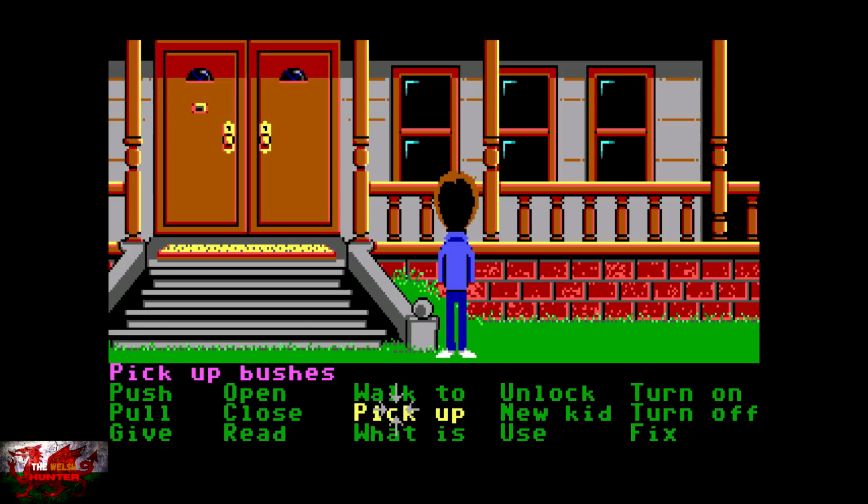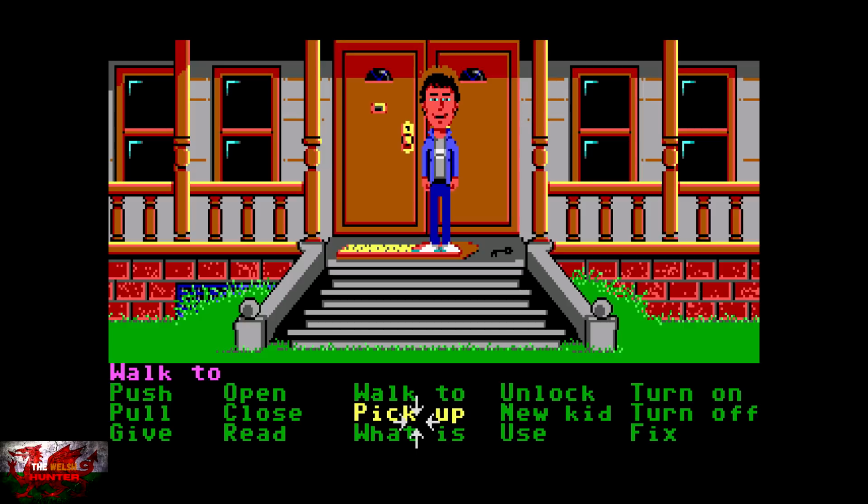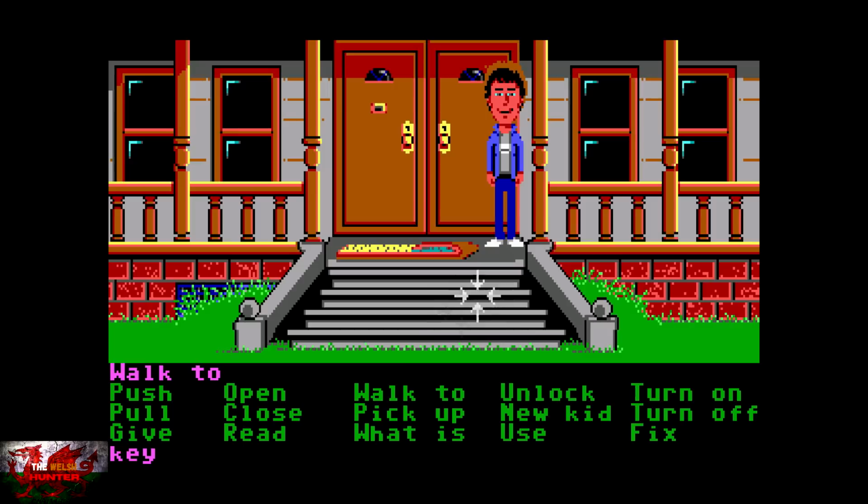Now you have to do that twice, because as you can see there, the pink writing, you basically have to click on it twice until it says pick up, then you've got to click on the doormat or whatever you want to pick up, and then it'll pick it up. So again, click pick up, make sure the pink writing says pick up, then click on the key, and then we've got to use the key.